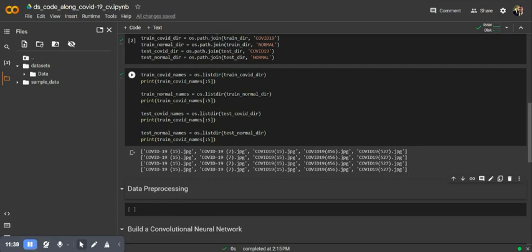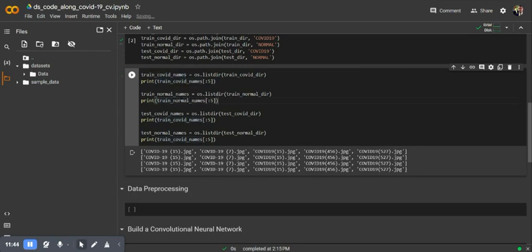So yeah, seems to have worked fine. No, it hasn't, because I haven't changed these. Tell you what, there we go. Normal, test, and test. There we go. That should work now. So we should get some normals in there as well. There we go. Happy days.